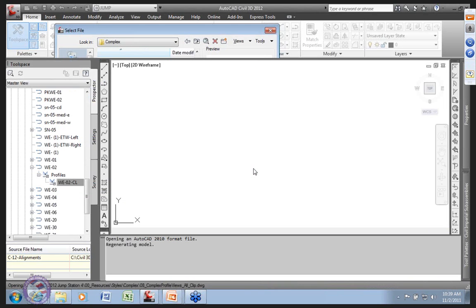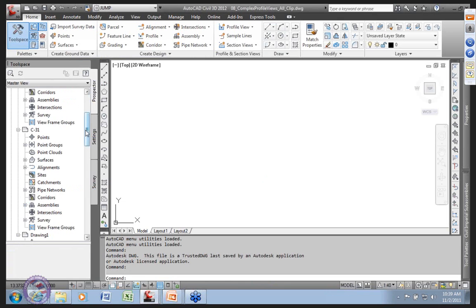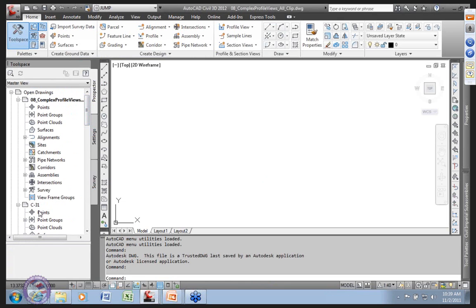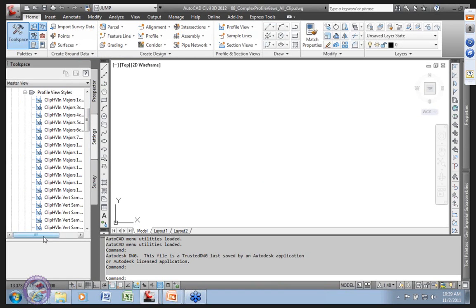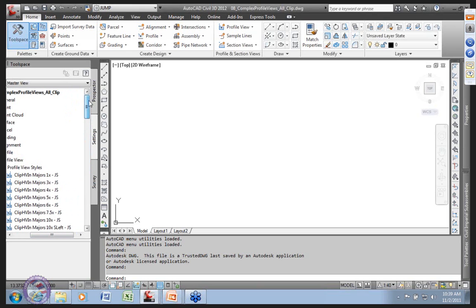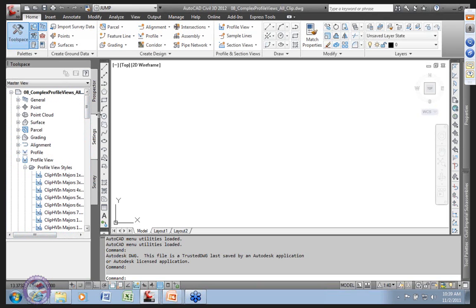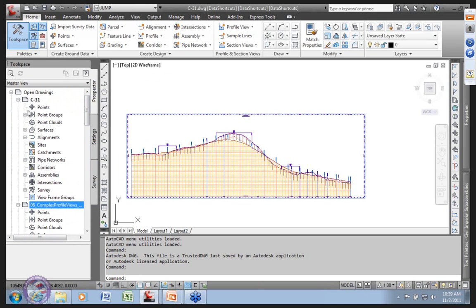And so I open this drawing, and there's nothing in this drawing but a whole giant pile of styles. And I'll go over here, and there are only profile view styles in here and label styles. And as you can see, I've got tons and tons of them. So I wanted a clip in, out, etc. Well, I need to get one of those into my current drawing. So we want to make my current drawing the topmost drawing, since that's where I want it.